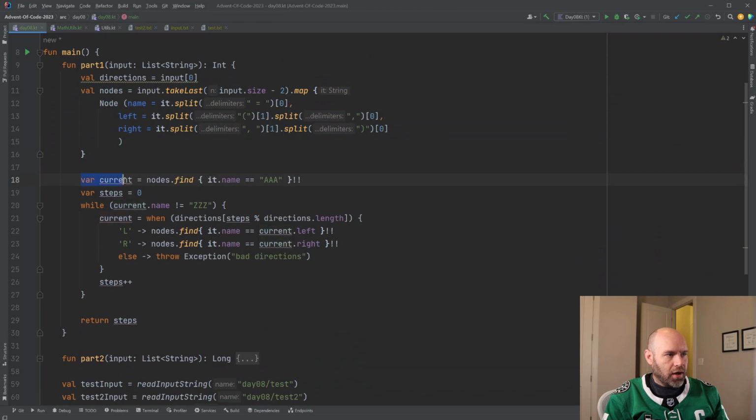We'll start at our current node at the head node A, and our steps at 0. And while our current node is not the end node, we're going to reset the current node based off of which direction we need. And for the directions, we're just going to use a modulo on the steps. That way we don't have to keep track of 2 variables. Whenever steps runs off the edge, we'll just circle back to the beginning. And if that's a left, we'll take the left node. If it's a right, we'll take the right node, assign it to the current, we're done. And then once we actually hit the Z node, we return steps, and that's our answer.